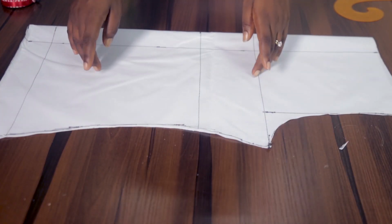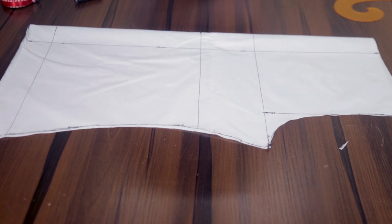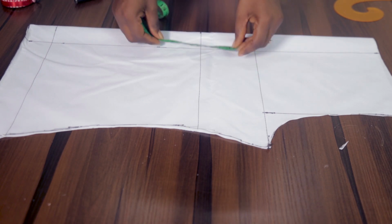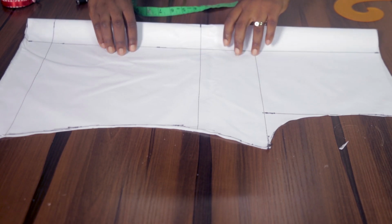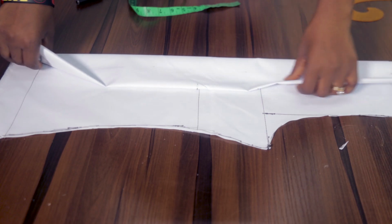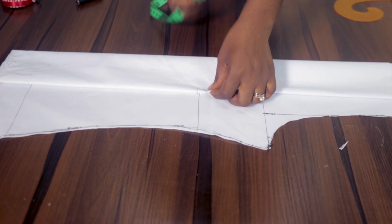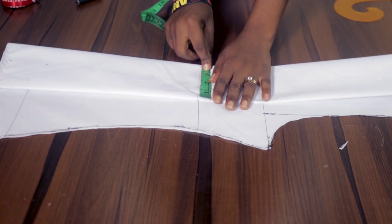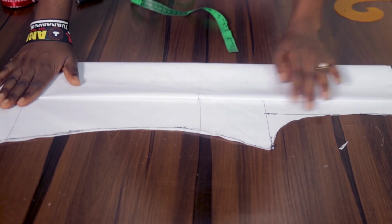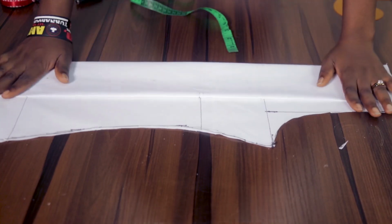Next, you're going to fold based on the nipple to nipple measurement. You have to measure to get that. Now, the nipple to nipple measurement I'm working with here is 7 inches. That means I need to fold 3.5 inches. And also, we need to add 1/2 inch allowance to that. So, to make it 4 inches, I folded my 4 inches. This is my 4 inches.